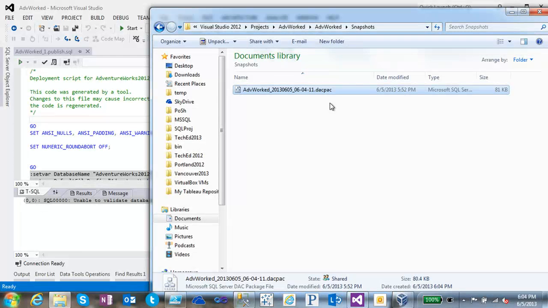So let's say it's Monday morning and you're going to go add 7 tables and some stored procedures for some new features to the database. You don't have version control. You can take a snapshot of it. It'll save that DAC. If you decide, man, I messed up, I need to start over, or someone comes up and says, hey, we need to get this other thing into production right away, you can just do a quick schema compare. You can take a snapshot again, do a quick schema compare, revert back to that DAC pack, do your work, save it off, and then do another compare and pull in the work that you had just saved off a few minutes ago.